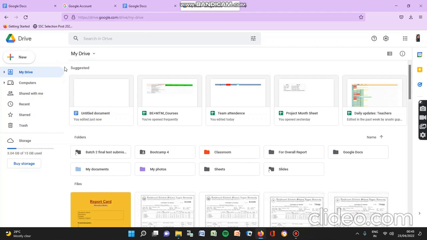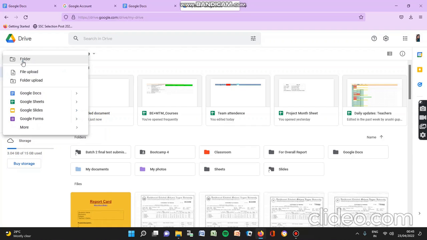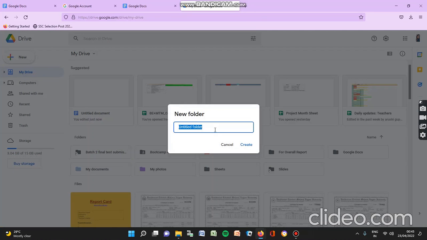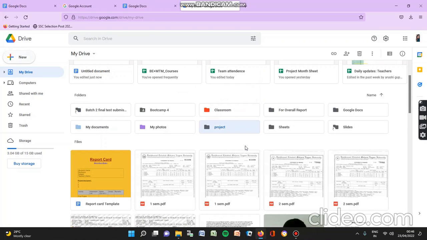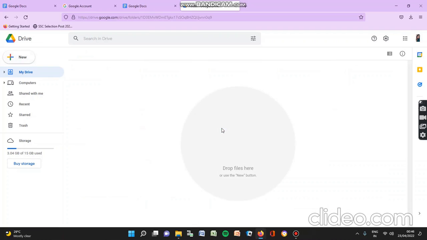Now I click on New, and first I will create a folder and rename it as Project, or whatever name you want to give it. Here is the Project folder, and you can see that the folder is ready. Now I have to create my doc in this folder.